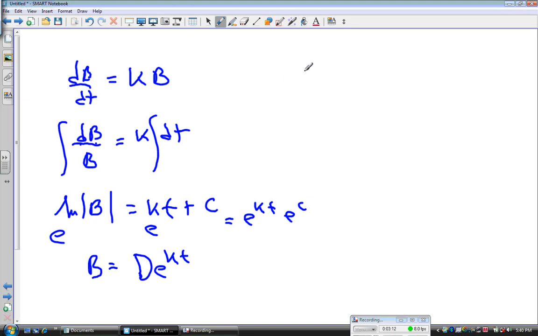Now, what if I gave you some initial conditions, like your initial balance is $1,000. At time 0, you have $1,000. Now, usually that's enough. If you're solving a first-order differential equation and you integrate once, you have to resolve one constant. Well, this d is based on the constant of integration. But you also have this k to deal with, so they're going to have to give you some more information. Say, after 10 years, you get $2,000. So this investment has a doubling time of 10 years. Obviously, it's an exponential, so it has a constant doubling time.